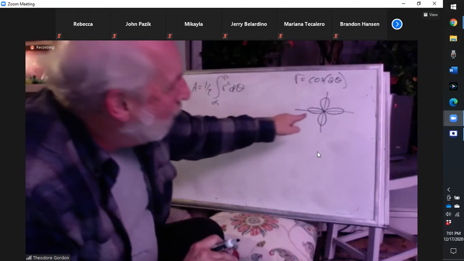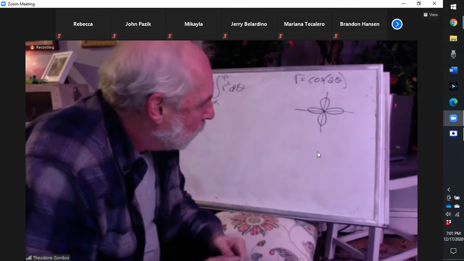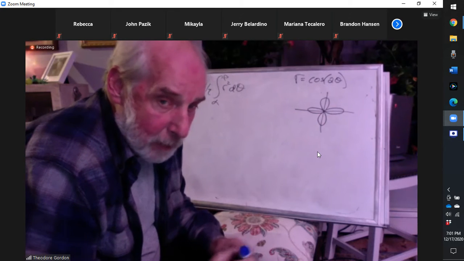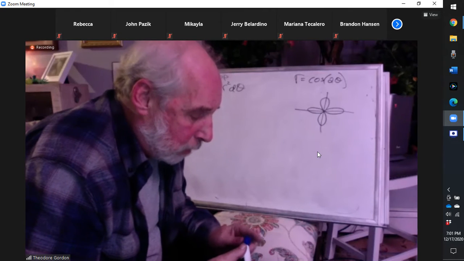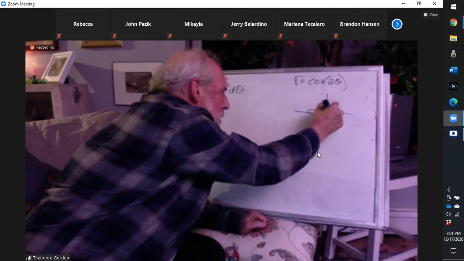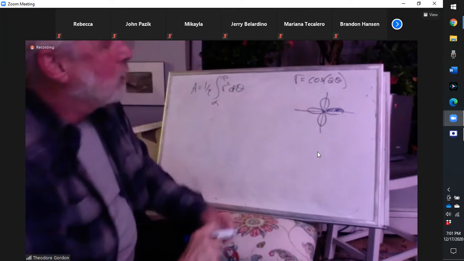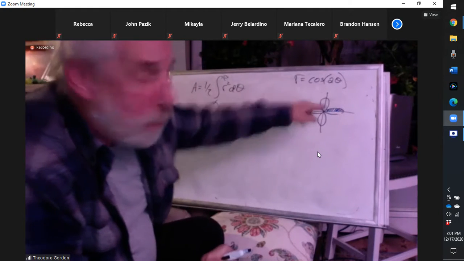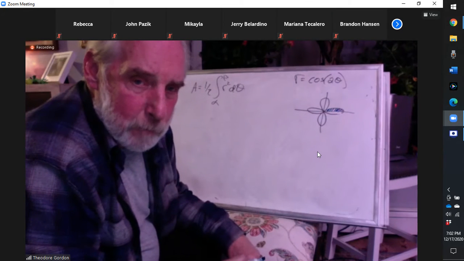So if we wanted to find out what's the area of all 4 petals, we're going to take the lazy way out, because being lazy is good in math. So in order to figure area, we're going to take advantage of symmetry. We're going to look only at the half of the petal in the first quadrant. We're just going to look at the area of that half petal. So if I wanted to know the area of everything, I just would multiply by 8. If I wanted to know the area of 1 petal, I would multiply by 2.